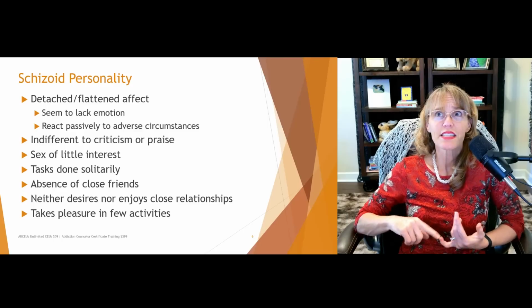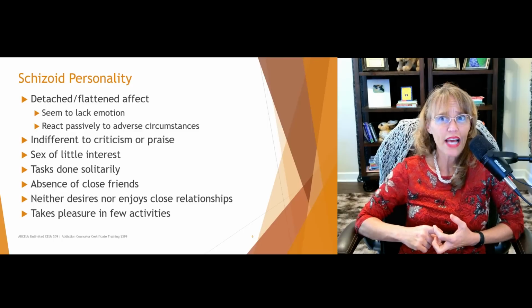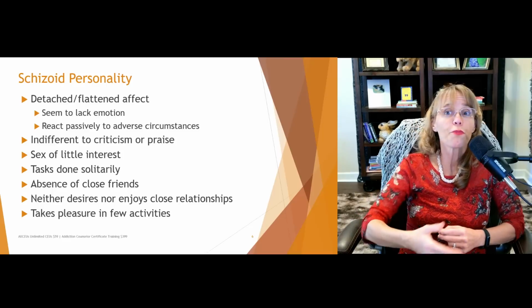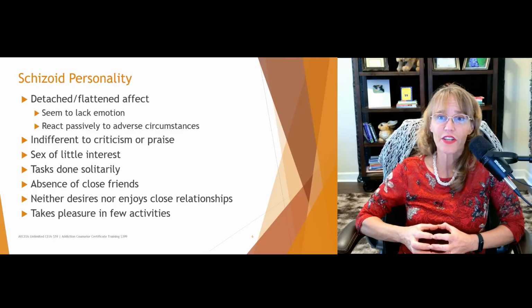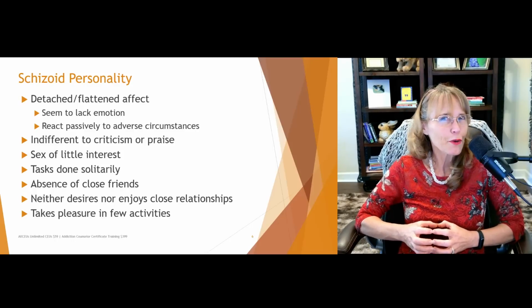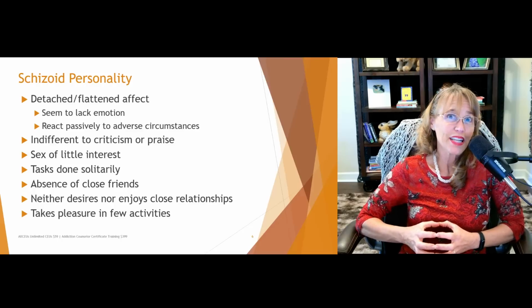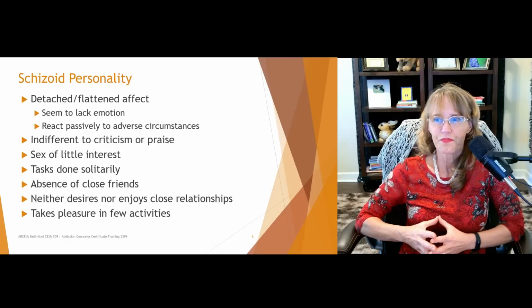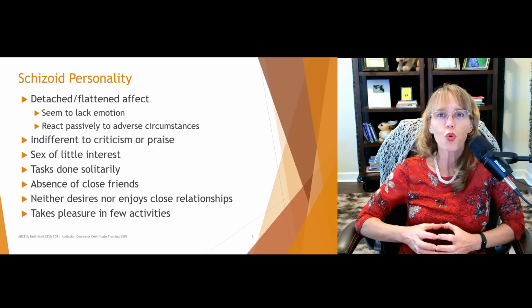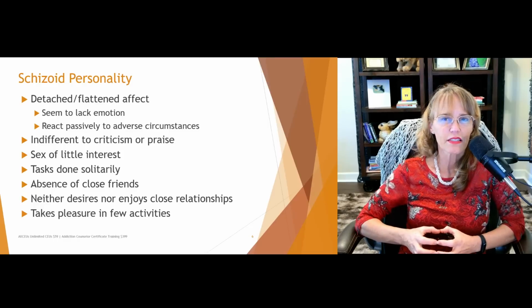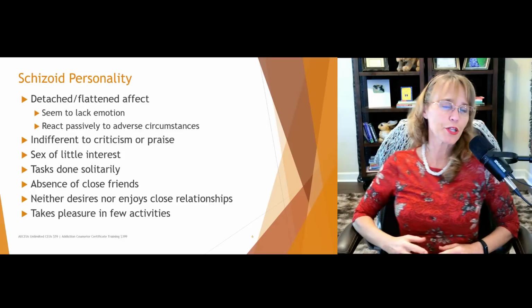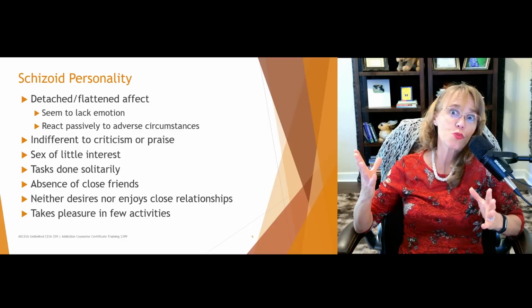Absence of close friends. If people have let you down, if people have caused you stress and trauma, and you're to the point that you have this flattened affect, you have difficulty feeling happy or motivated about anything, you're probably not going to be real jazzed to go out and start trying to make friends. They neither desire nor enjoy close relationships, and they take pleasure in few activities. Well, if you lack emotion, it's hard to take pleasure in stuff. Some of these seem a little bit redundant to me, but it is what it is.